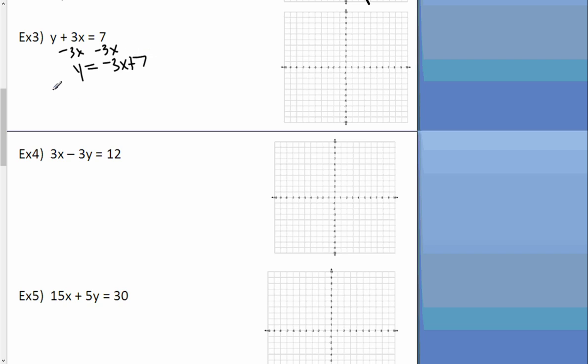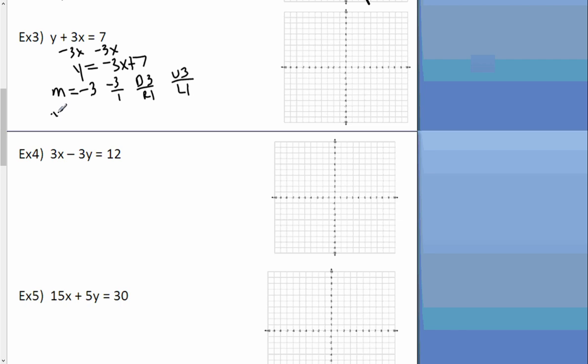All right, what's my slope? At this point, this would be a good time to pause and try to do this yourself and then watch the video right afterwards. So if you want to do that, go right ahead right now and then turn the video back on when you're done to see if you got the right answer. But the slope in this case is negative 3, which means negative 3 over 1, which means down 3, right 1. Yes? Or up 3, left 1. Got it? There's my directions.